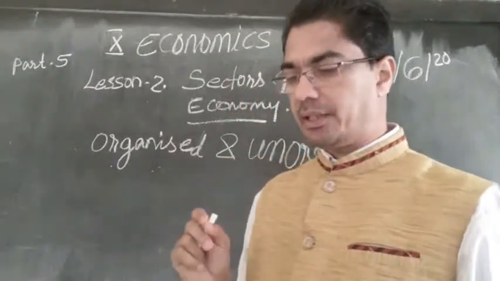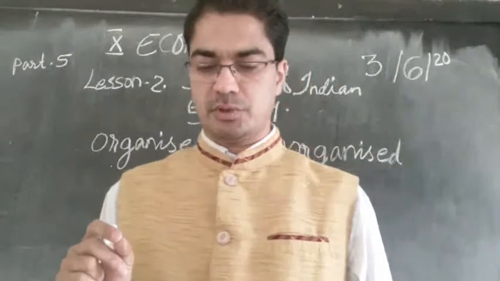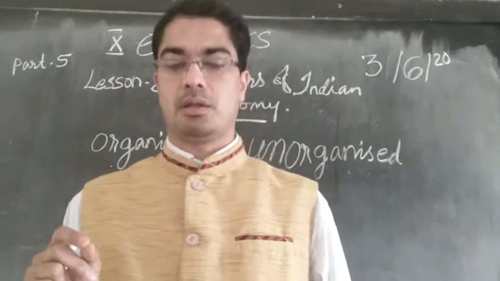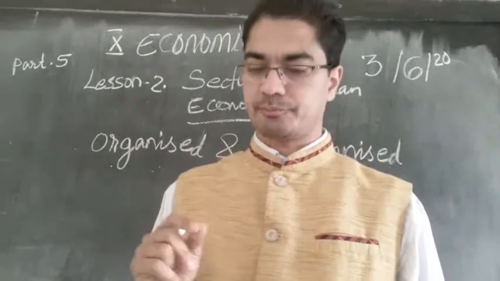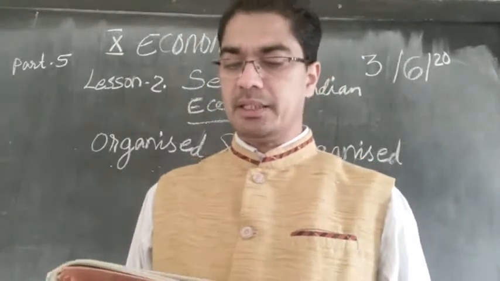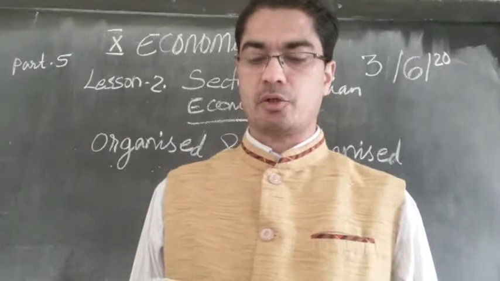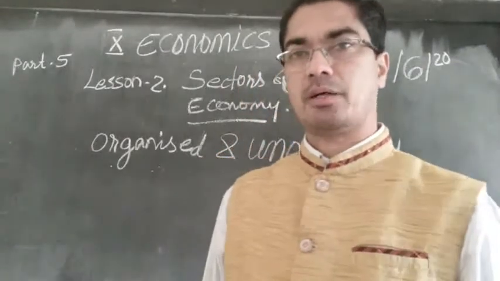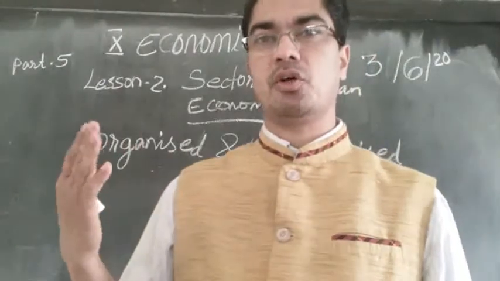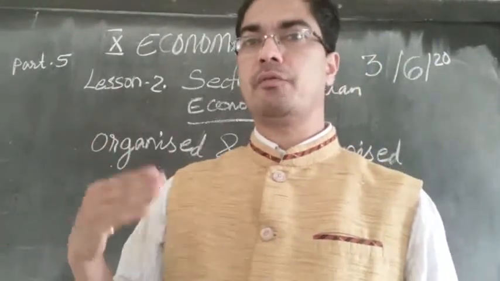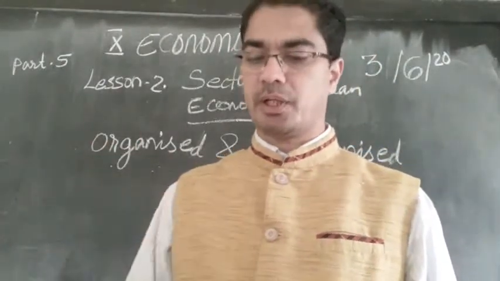Now let us see the example of another person. His name is Kamal. Kamal is Kanta's neighbor. He is a daily wage laborer in the nearby grocery shop. So this Kamal is a daily wage earner. He is not appointed in the office to work for the whole month. Every day he is paid his money.